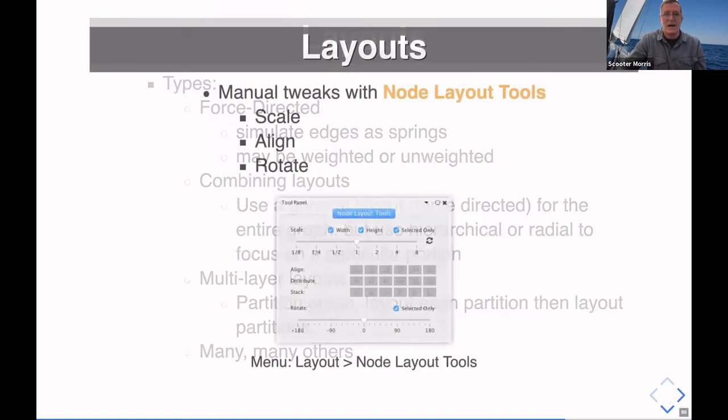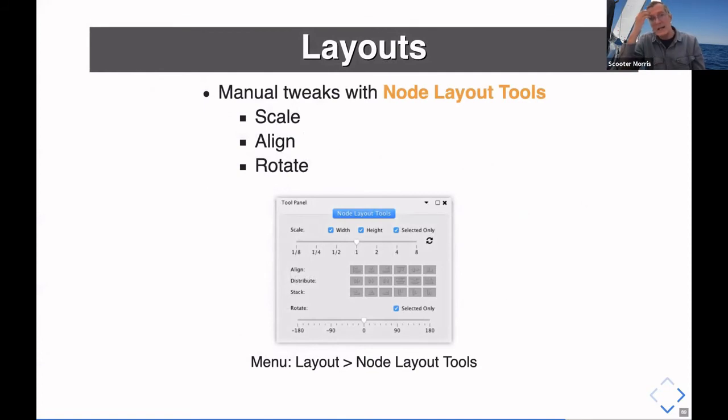Now, you're not done when you do your layout, because sometimes it just isn't quite what you want to show. There are a number of manual tweaks that you can make with Cytoscape using these node layout tools. I can select a group of nodes and scale them, so I can push them apart or bring them closer together.